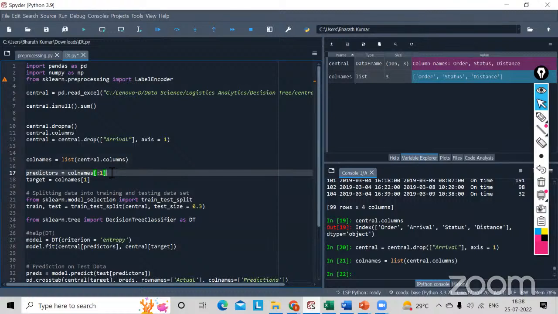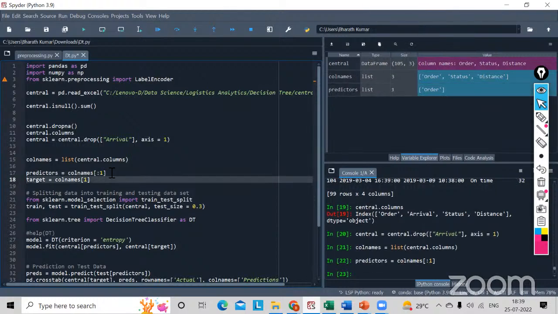So here in predictors, I'm saying columns of the index colon 1.